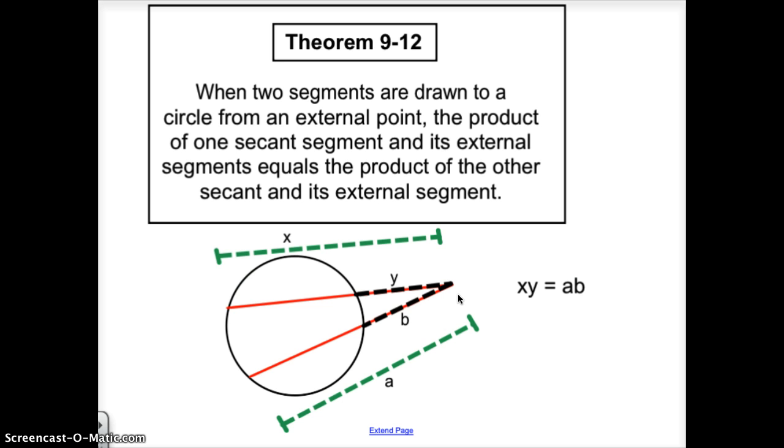In your examples that you'll see, the common mistakes made are when the internal segment of the secant, or in this case the chord, is given and people multiply the chord and the external part instead of the external part and the entire secant. I'll point out an example a little later on. So go ahead and answer questions 5 through 8 on the back side of the worksheet now.